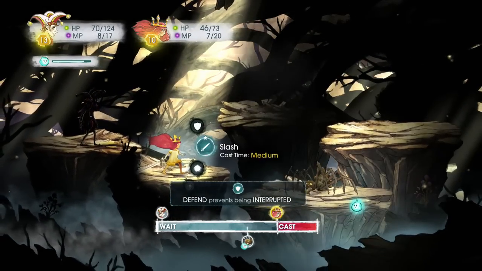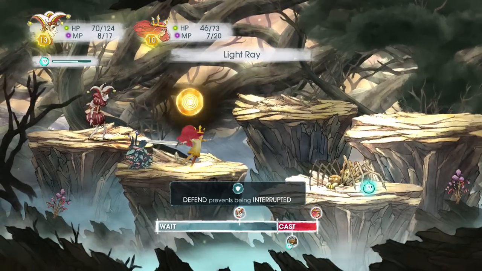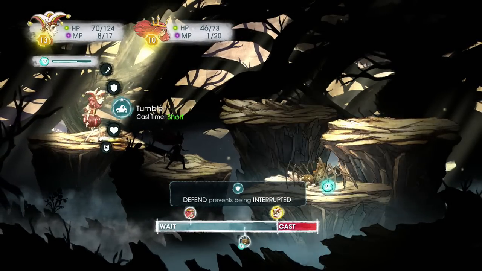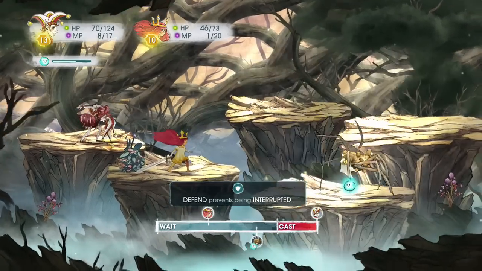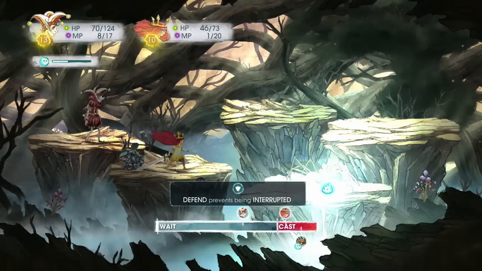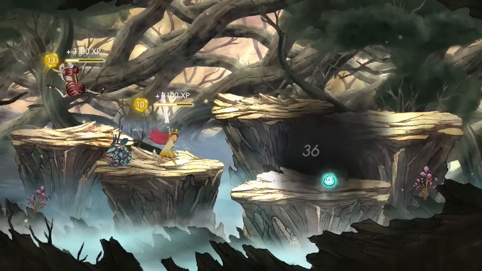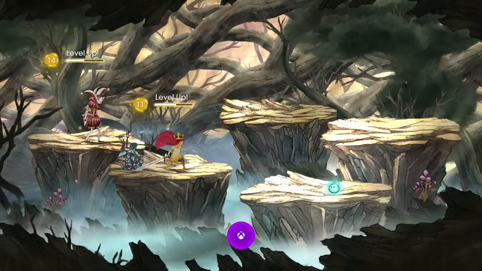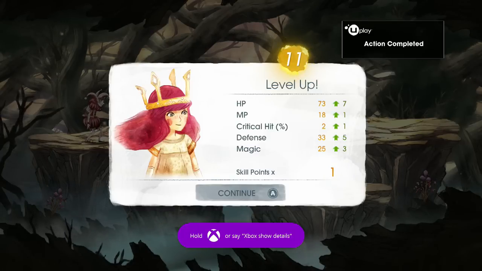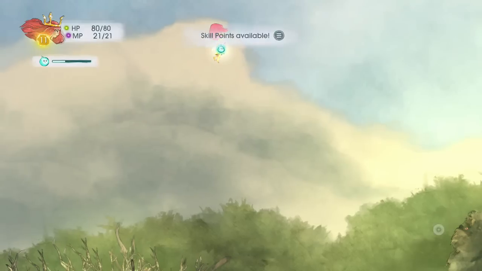Yes! One down, another one down. Slow you down. Slow him right down, hopefully. Oh, jeez, he just beat us. Oh, we dodged it, nice one. Yes, have that. Nice one. Achievement unlocked. Aurora Borealis. I can never pronounce that word. Item found. Defense Stardust. Nice one.